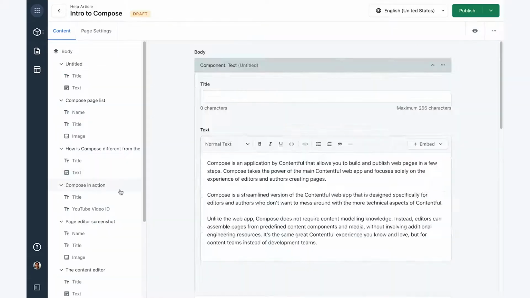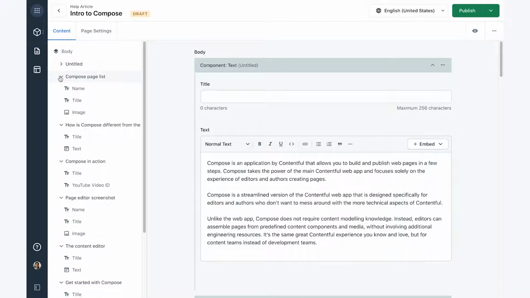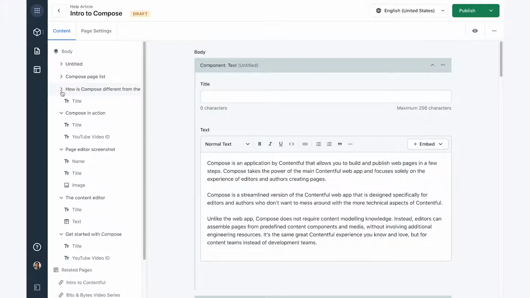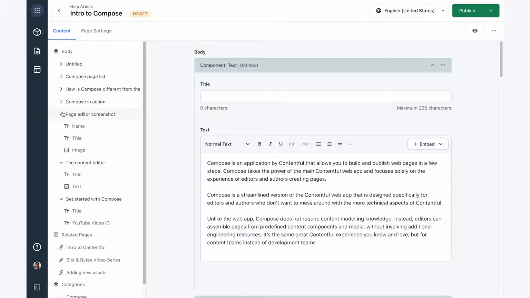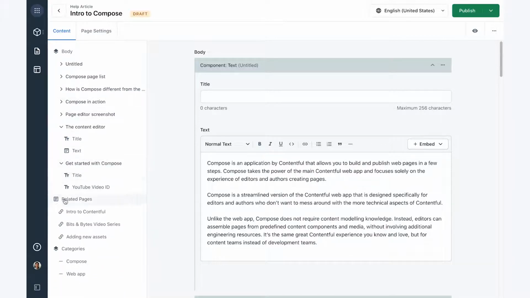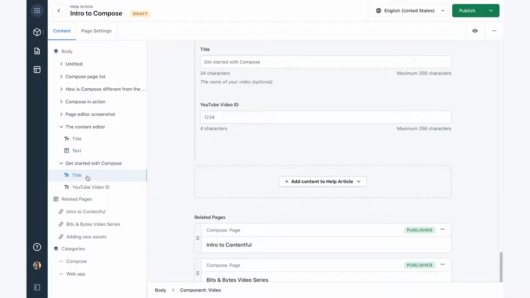Next, I want to show you an existing page with a much more complex structure. I haven't mentioned it yet, but this is where the content overview really shines. It represents all of the content for this page. You can see the different references, their corresponding fields, and any linked content. I can expand and collapse sections of the tree to simplify my view, and I can click on any specific reference or field and be taken straight to that element for editing.